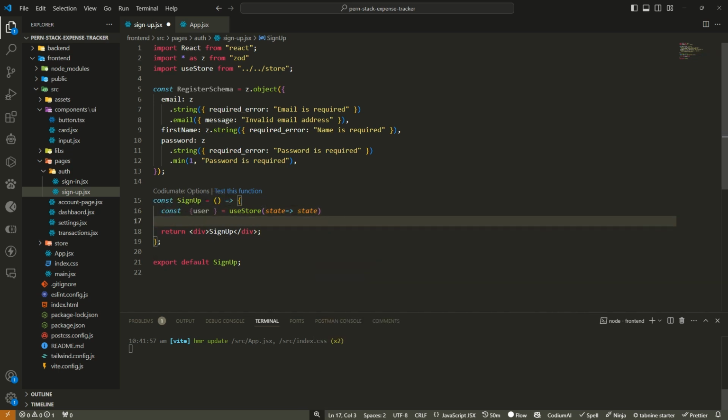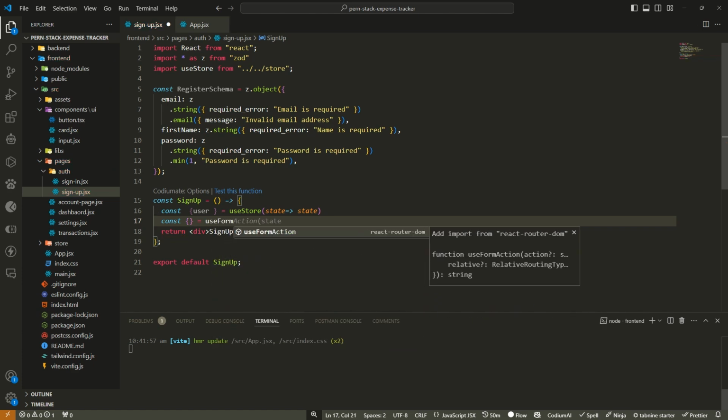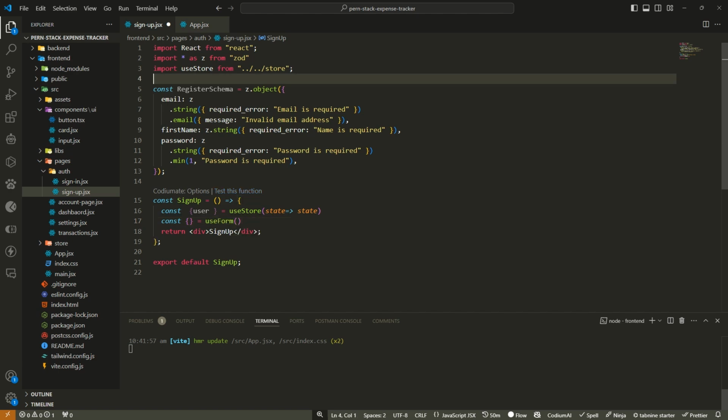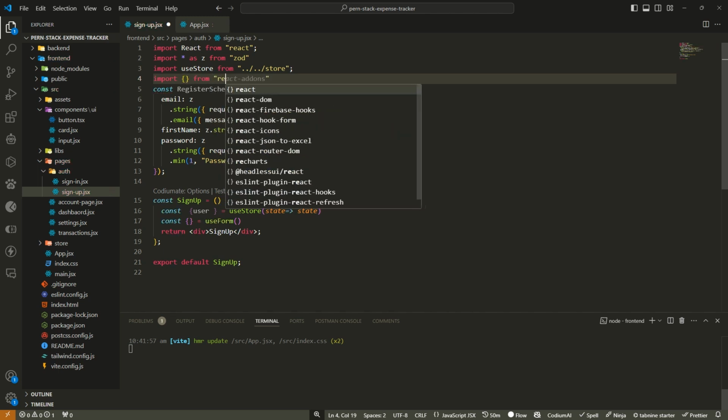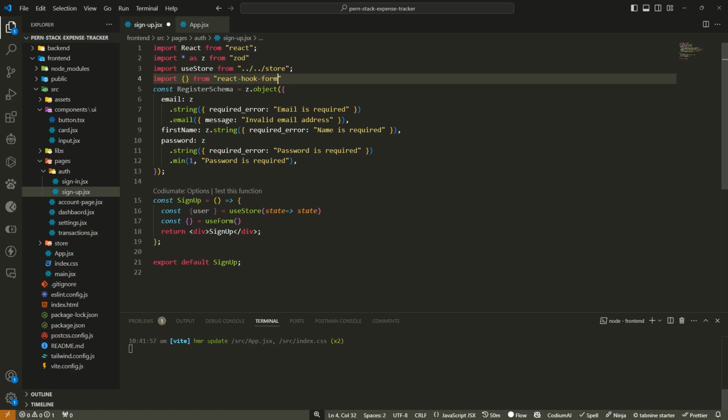Okay, great. And let's also get a few things from the useForm hook. useForm is coming from React Hook Form. So now I think I can import this. Great.